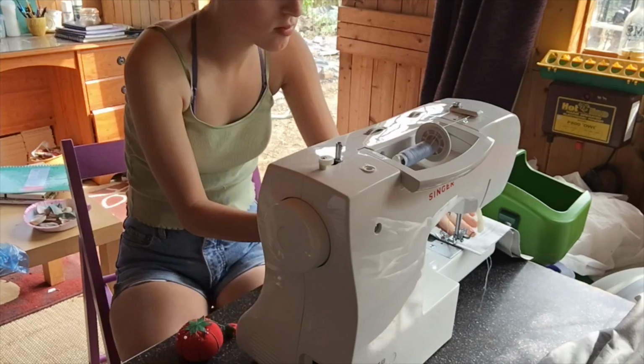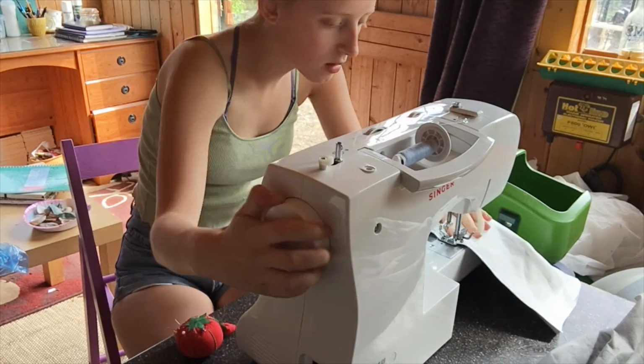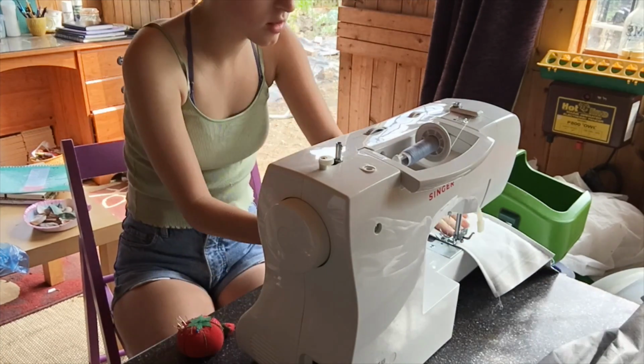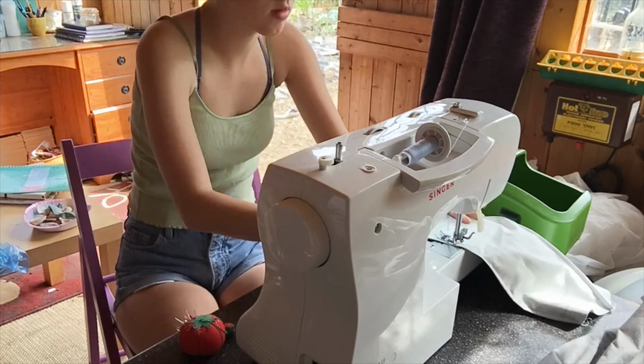And here we go, I'm just sewing in those darts, starting from the bottom of the bodice and then working up to the triangle that makes that shape at the top.